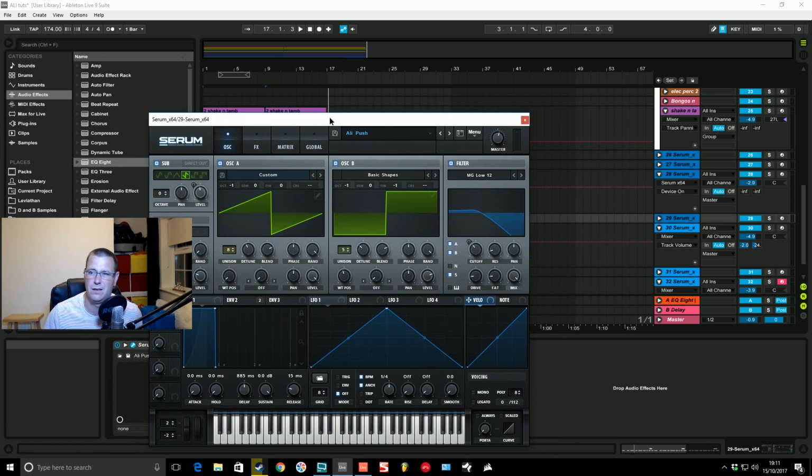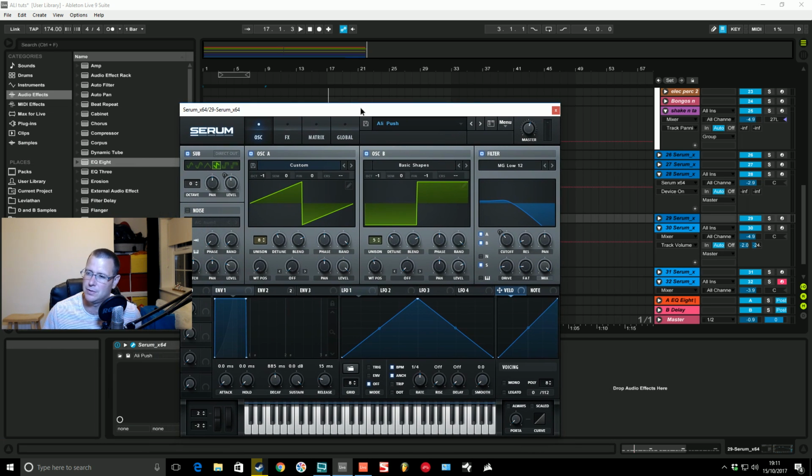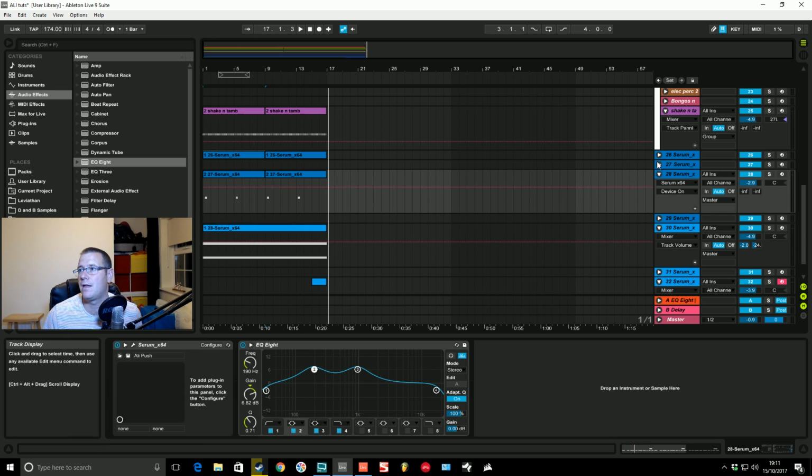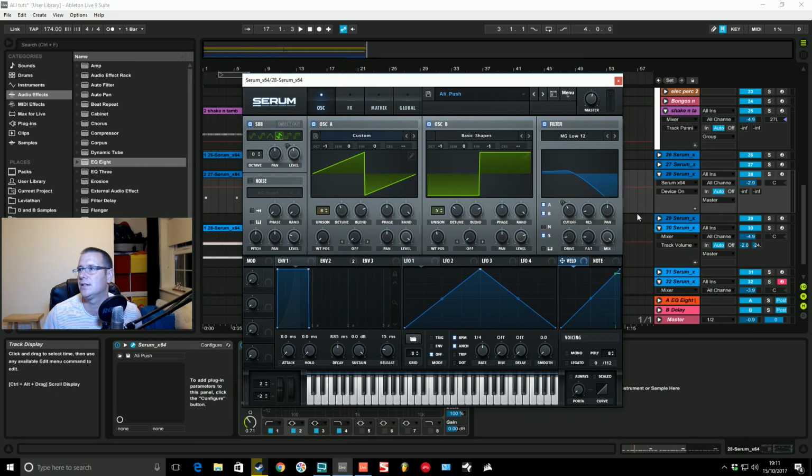If not, why would you not want to use analog waveforms? They're the purest and easiest to work with. So he may well have used Serum. Yeah. So this is it. Let's solo it.